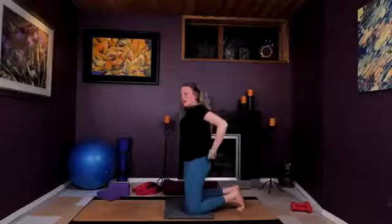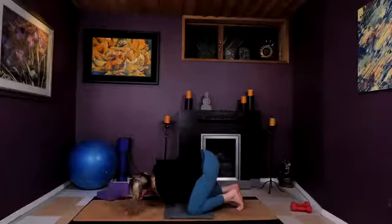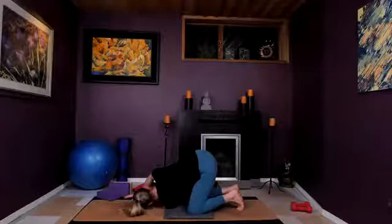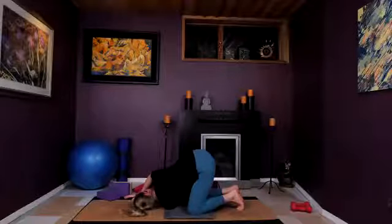And find your stillness, find that soft edge and spend time there. Find your breath, imagine breathing in the whole back body. Face softens, jaw softens, eyes soften. Breathe into the shoulders, the back body. One more inhale. Exhale through the mouth.